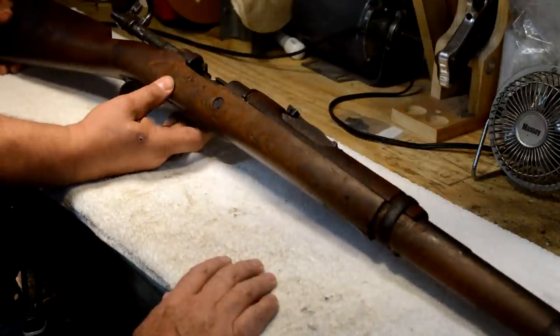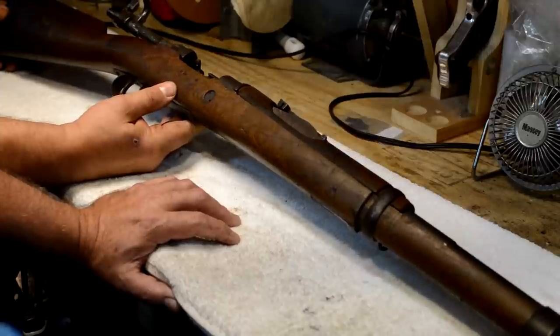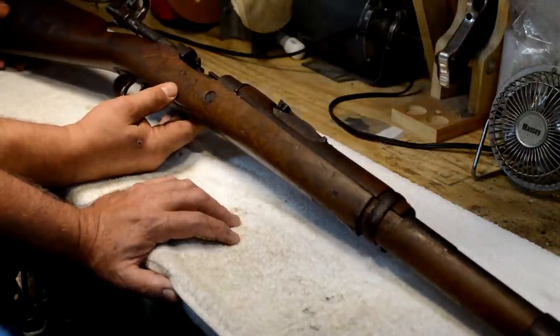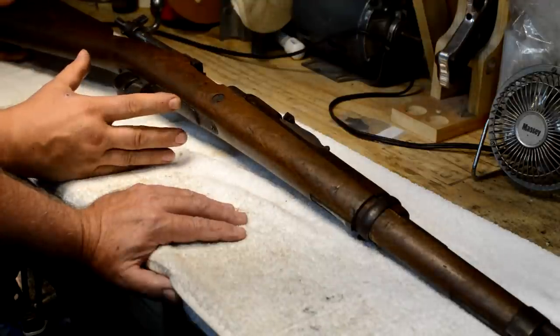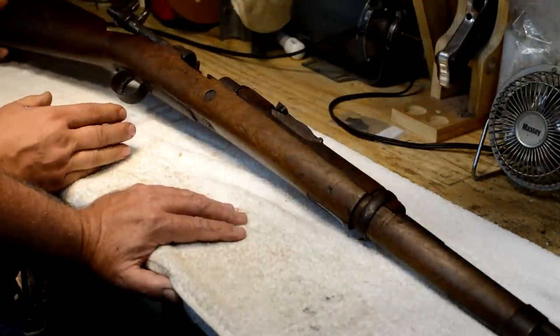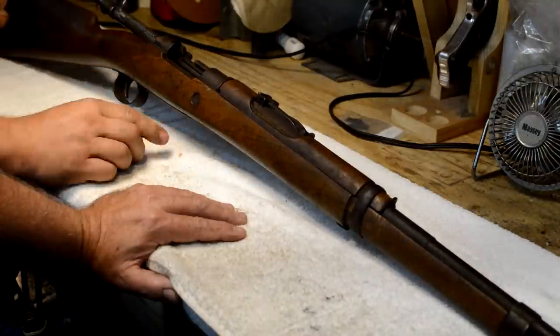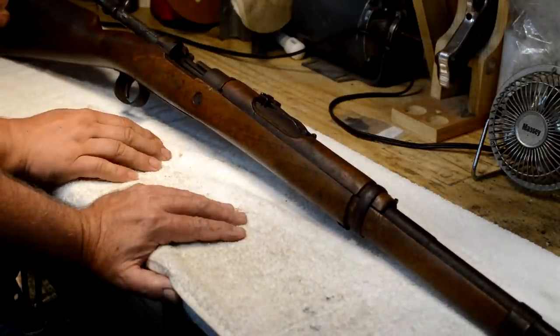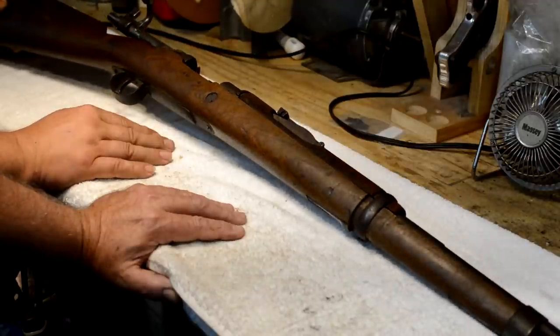So when people ask, should I redo my milsurp? Yes, absolutely, all day. Because what we're not going to do is cut this thing off at the muzzle and sporterize it. We're just going to do 80 years of deferred maintenance. And what makes this gun so worth it is when you look down the barrel, the bore on this thing is cherry. So this gun should be very accurate when we get done with it. We'll get it cleaned up and let's give her a spin.